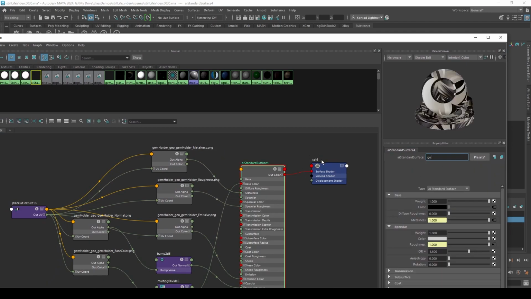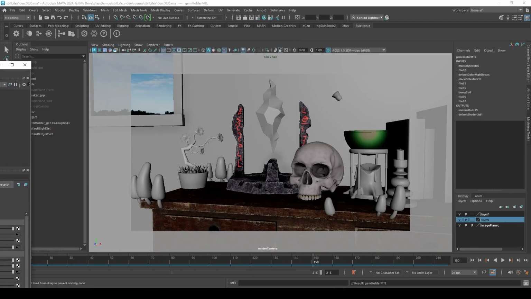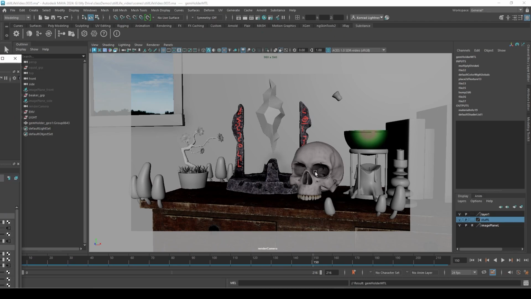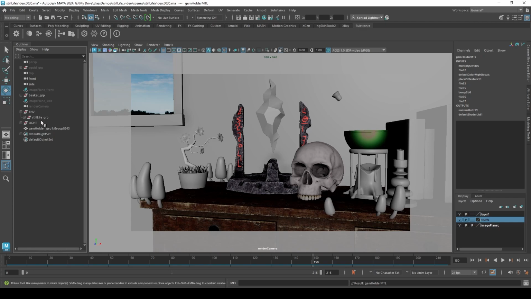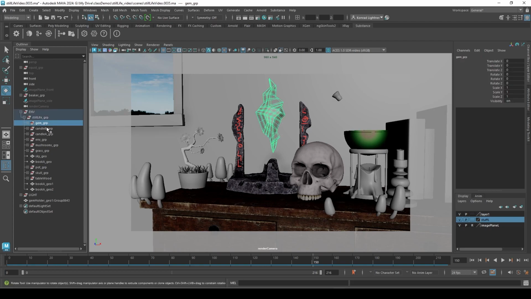So this is like gem holder. I usually put MTL at the end for material, and then I'll render this out so you can see in the viewport, which is cool. I'll just do gem and gem holder.